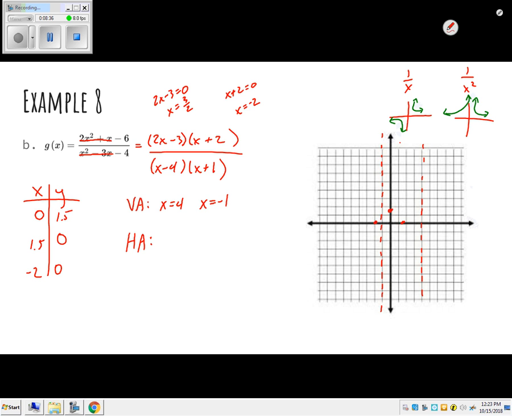Okay, on this one, for the horizontal asymptote, we've got a competition going between the top and the bottom. Oh, we got a tie on this one. So we are going to turn to a ratio of leading coefficients, which is 2 over 1. Turns out to be 2. Now I'll tell you, on the outside, we're still going to have those branches that we had up here with the 1 over x. So the fact that I have a dot right there, I know I'm going to approach these asymptotes, and it's going to look something like so.